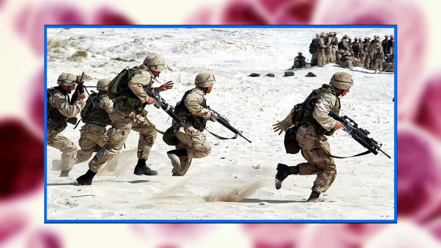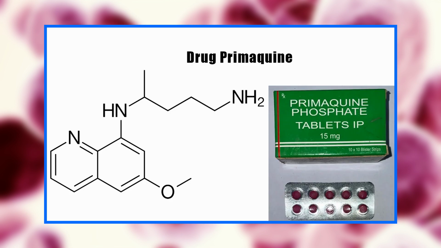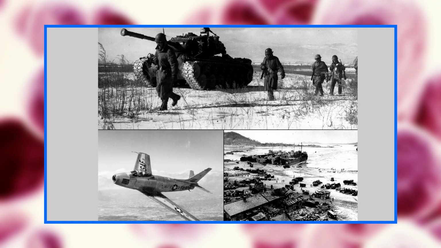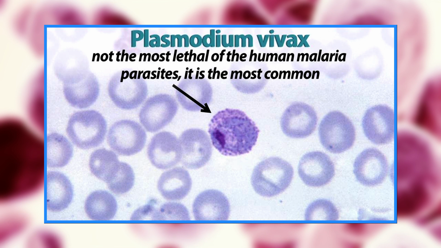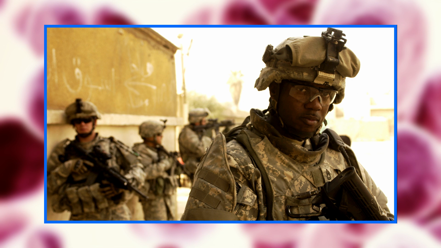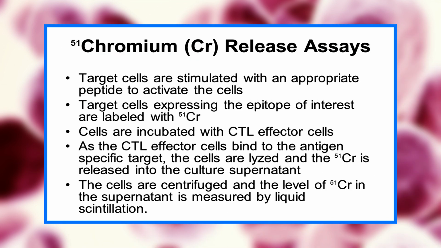In spite of these results, the US military administered the drug widely during the Korean War to prevent the relapsing infection caused by Plasmodium vivax hypnozoites. Numerous cases of hemolytic anemia were observed in US soldiers of North African and Mediterranean descent. After studying the mechanism through Cr51 testing, also known as 51Cr release assay, it has been conclusively shown that the hemolytic effect of primaquine was due to an intrinsic defect of erythrocytes.